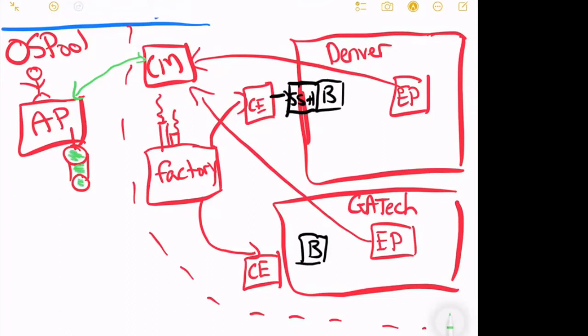So our jobs maybe live inside this database. And maybe we decided today we have a job that could run at Georgia Tech. So the access point works together with Georgia Tech. The access point connects to a pool, the OS pool in this case, and then claims the different resources for its scientific jobs.